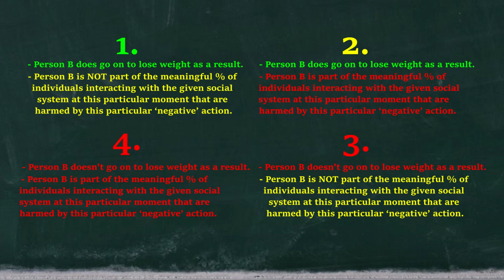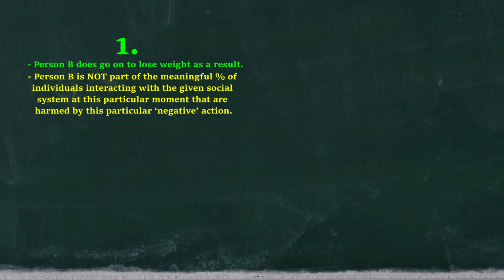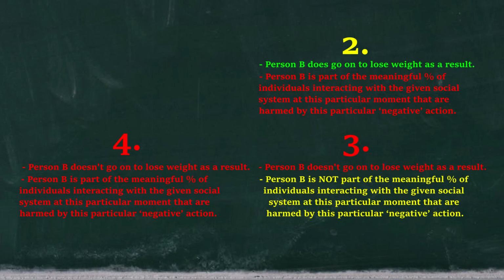So now the question is about probability. What is the probability that the outcome of any given negative social artifact impacts all other individuals within this social situation as a net positive outcome? In this specific example, there is only one outcome that on its face appears to have a net positive effect. Any other outcome from this analysis results in some negative impact on the receiving individual. If the chance of all other outcomes besides the net positive one is significant, then we ought to question whether there is legitimate reason to allow the given social artifact.